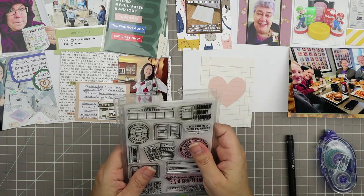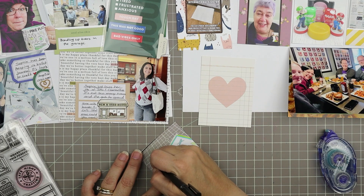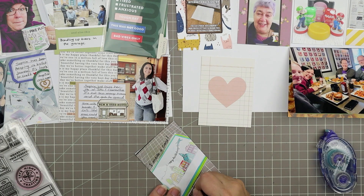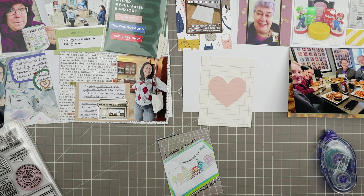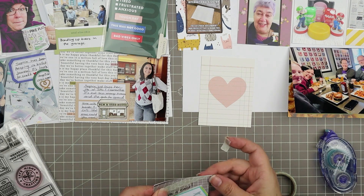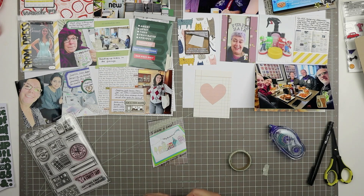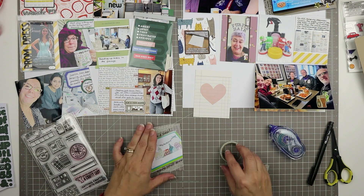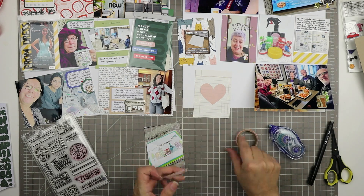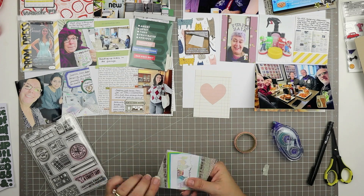I like the idea of documenting how I'm using my planner just by having that snapshot of a week and a little description of how I'm using it — I'm pretty flexible and might use it differently later in the year. I also have two stamp sets I thought about using on this page. On this one card I decided to do some journaling right on the photo — I wrote 'I made a card' and underneath 'actually I made several.' Then I ran some strips of washi tape that play up the angle of the card in the photo, which also covers some of the grid map.